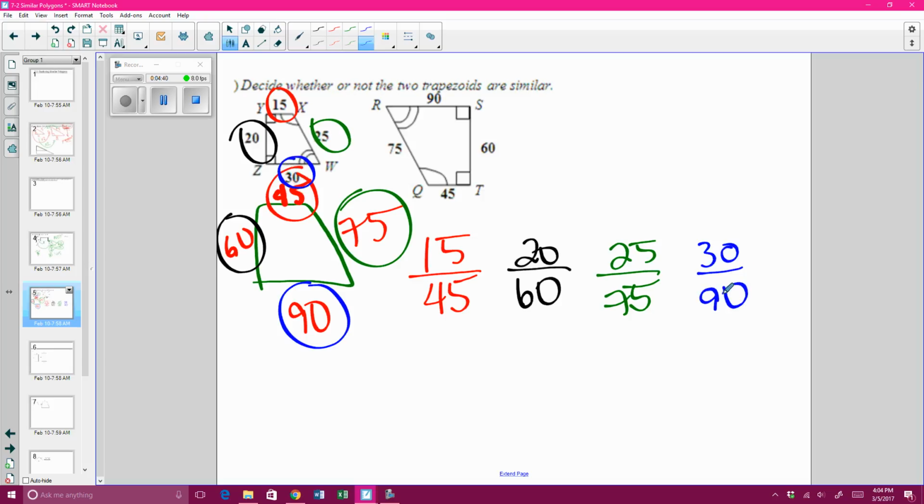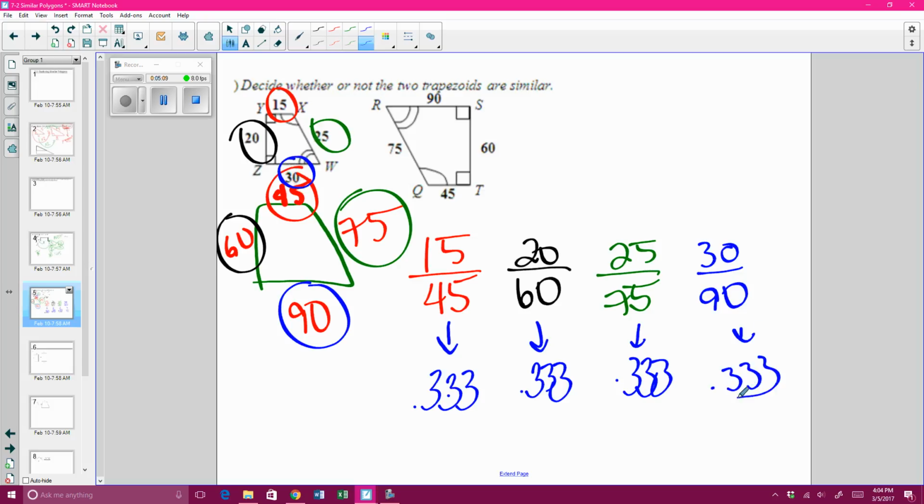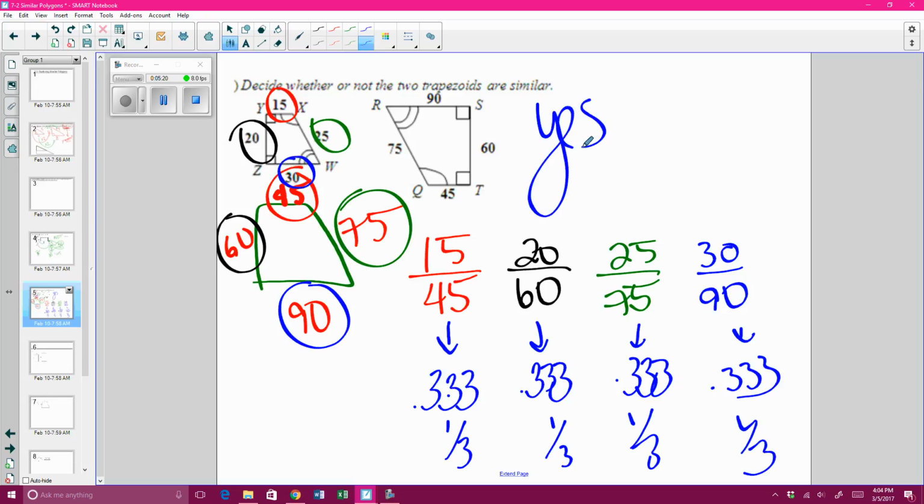I think the easiest way to do this, because we do have 4 ratios, is to go ahead and just divide these in the calculator. So if you divide all of these out, see what it gives you as a decimal. It should give you 0.3 repeating. So does this one. And so does this one. If you were to go in here and actually simplify them, these would all be converted to 1/3. But either way, they all have the same scale factor, and so they are similar to each other. So yes, they are similar.